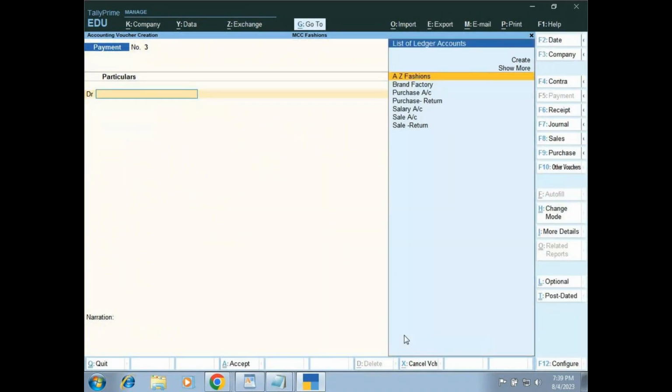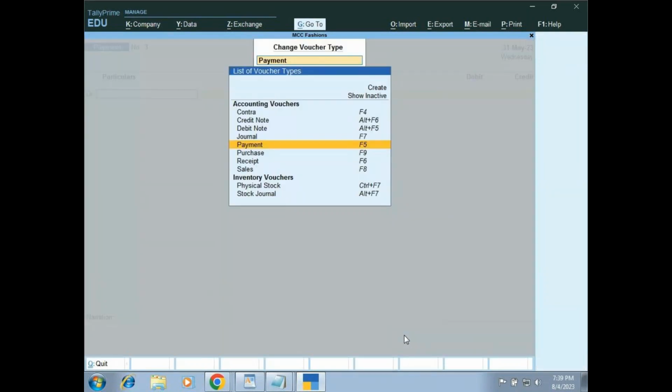Simple. So could you repeat the configure part again? Yeah. See, please listen carefully. There are two things in Tally at the macro level. F11. Please write down. F11 is company features.